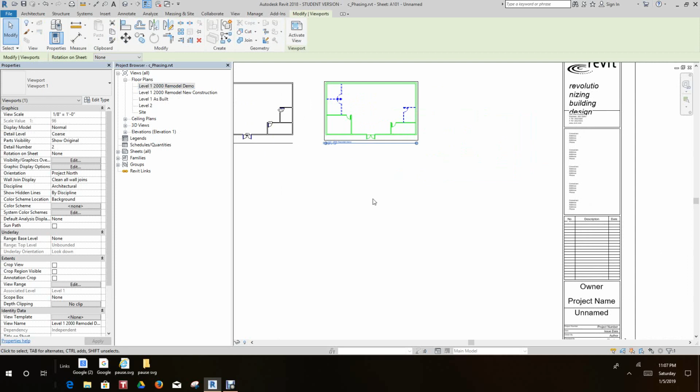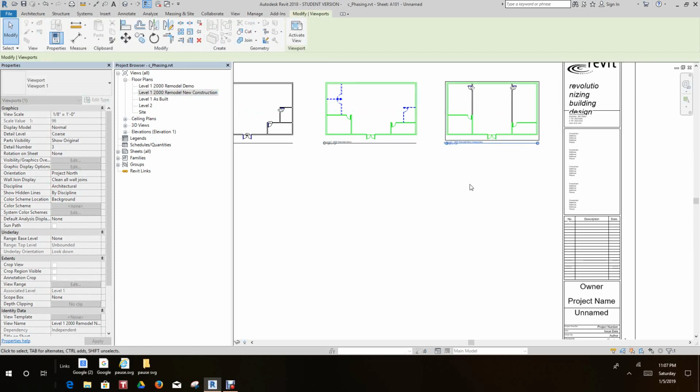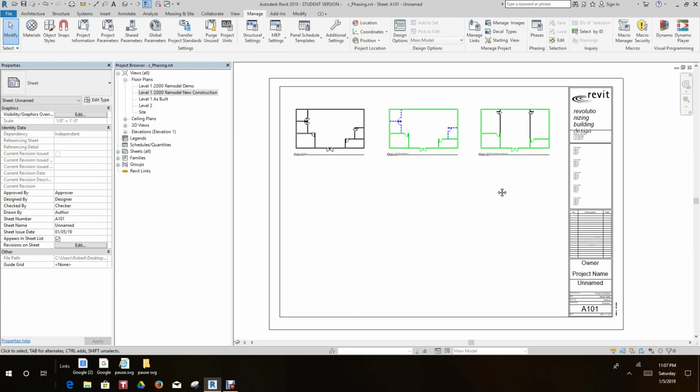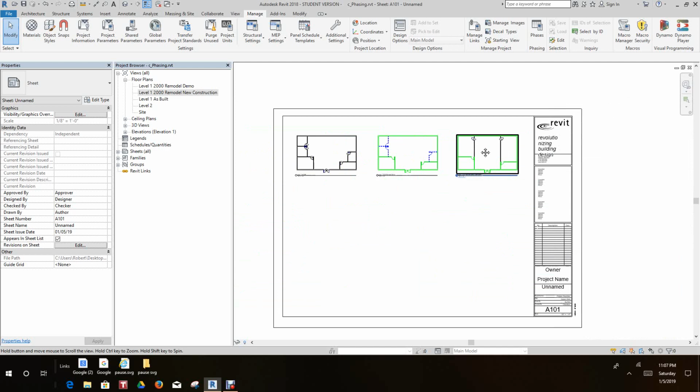Okay, and then from that point, we'll select our level 1 2000 new construction. And there. Okay. These lines should have been magenta. I made an error somewhere along the way.